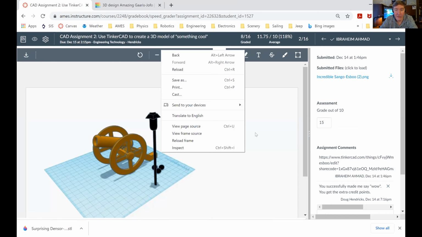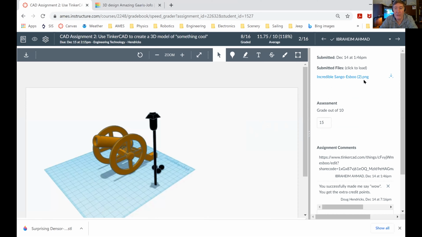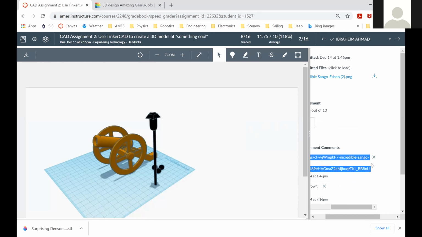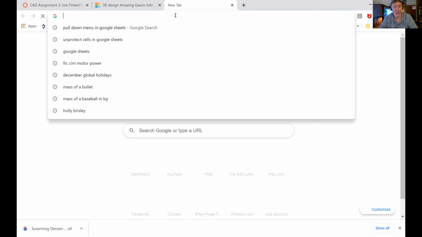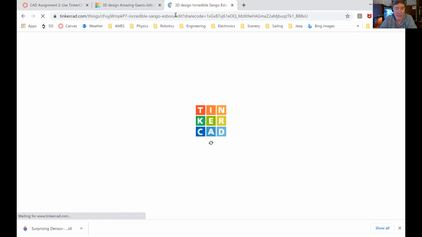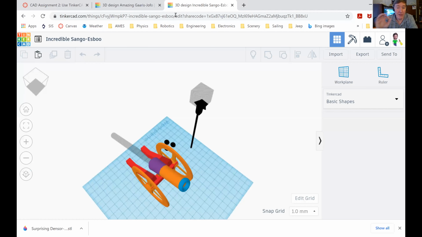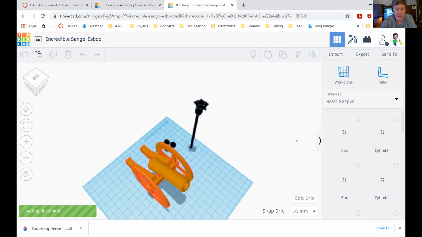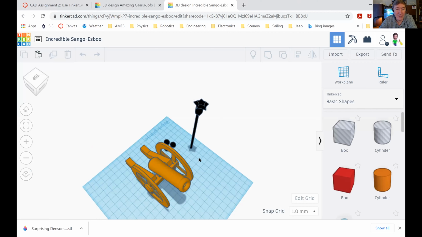In this case, Ibrahim, you just sent me a picture rather than the actual link. Oh, here's the link. I tried to send the link, but there wasn't a website URL option. That was my fault. But I noticed that you put something in the comments here, so hopefully we can get into it this way. I'm glad you put it in the comments. That was nice.